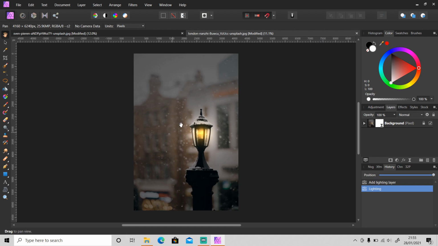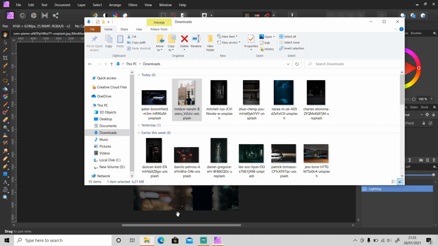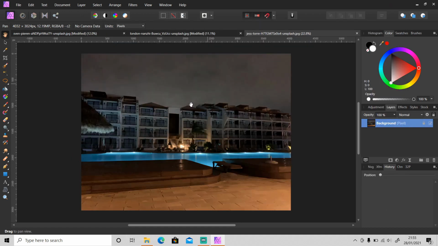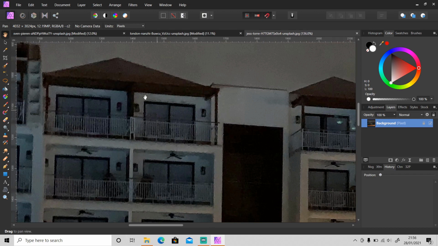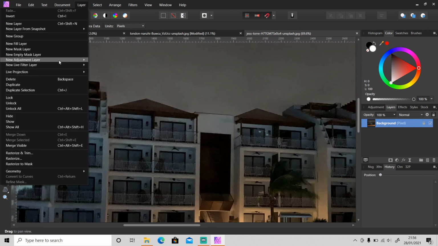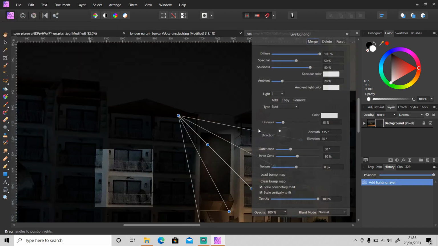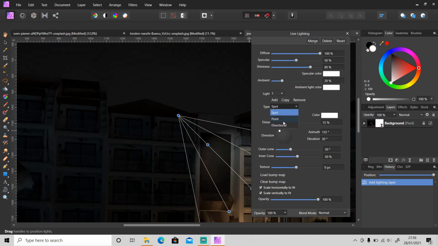Okay, it's not just a light bulb, you can also use it like this. The light inside the room is off, but you can turn it on using this filter with the same setting.